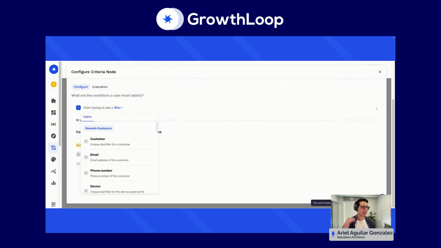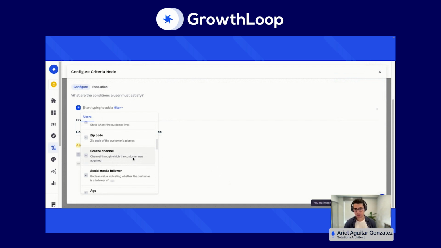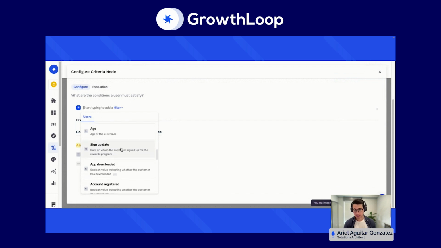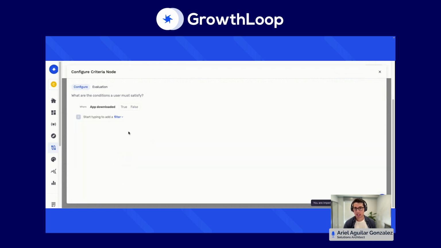Essentially, this is like an additional filter, an additional check that we're going to look at for that audience. So keeping in mind the purpose of this campaign, which is app download, we want to check to see if they have, in fact, downloaded the app after we send them the email on Braze, and we waited for 1 week with that delay node. So I'll look for the app downloaded, and now I want to set it to true.